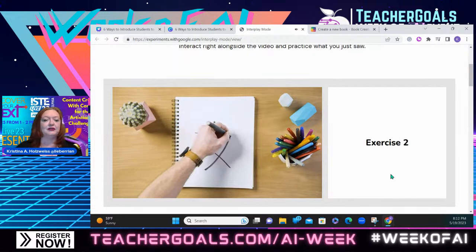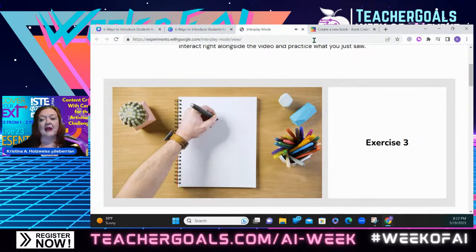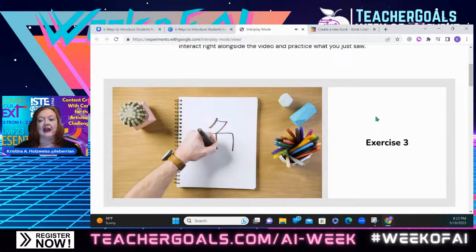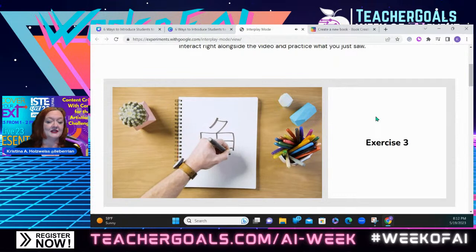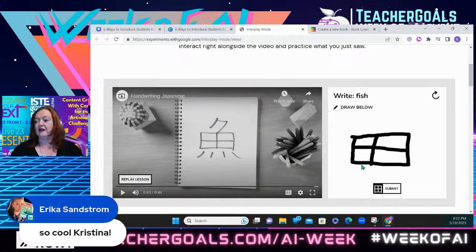Oh, this one's going to be tougher. Let's try this one. I'll go like this, over here. And let's see how close I can get. Okay, it doesn't have to be perfect. It may be off a little bit, but again, you can really have a lot of fun with kids showing them how the AI works. I'm literally using YouTube and, well, oh my God, it's getting harder. I'm gonna try. My turn, I'm gonna try it. I love this website because it's interactive and teaches the kids something they probably don't know.